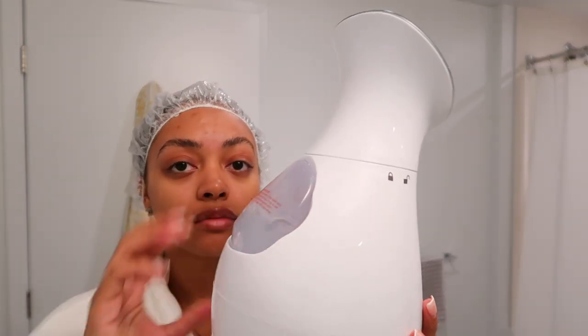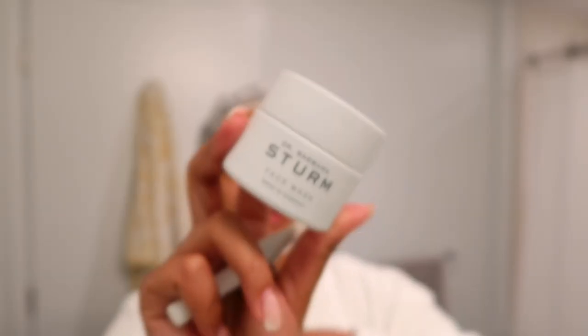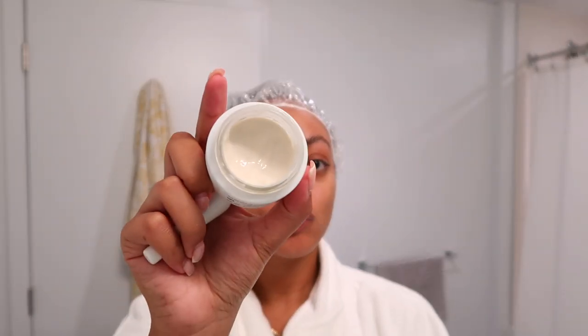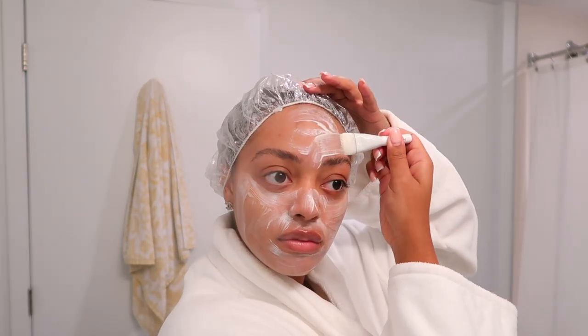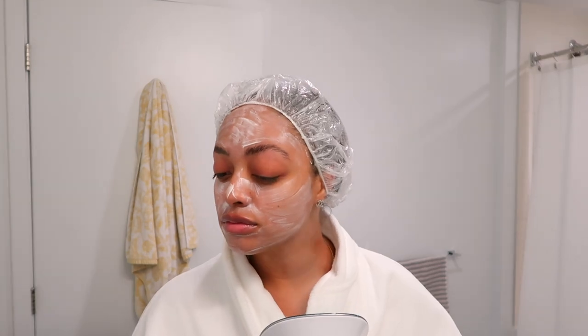And then I'm going in with my facial steamer. I got this off of Amazon. This is my new favorite thing about my skincare. Oh my gosh, I literally talk about this with everyone. And this Dr. Barbara Sturm face mask. So this is for, I believe, normal slash all skin types, but it's a hydrating and anti-aging face mask. You're supposed to do this 1 to 2 times a week. I try to do it 2 times a week, but really it's like once a week I do this mask. And it has things that are gonna help with boosting collagen in the skin and elasticity and hyaluronic acid and all those great things.